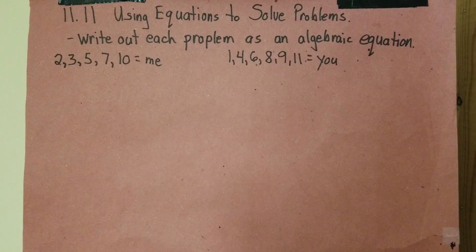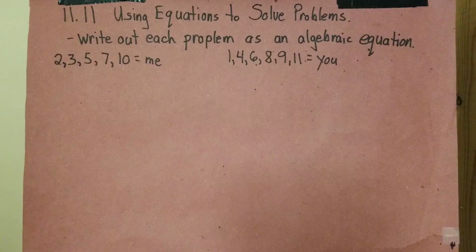And the way that we're going to solve it is by writing each problem as an algebraic equation. So algebraic equations is what we've been doing for the last 2 weeks. So we're going to read the question and try to write it out as an algebraic equation. So I'm going to do 2, 3, 5, 7, and 10 on this board here and in the video with you. Your assignment is to do numbers 1, 4, 6, 9, and 11. All right. I think I skipped 8, but 8's there.